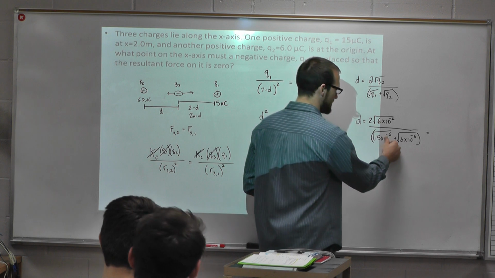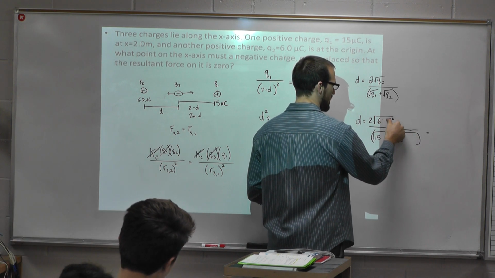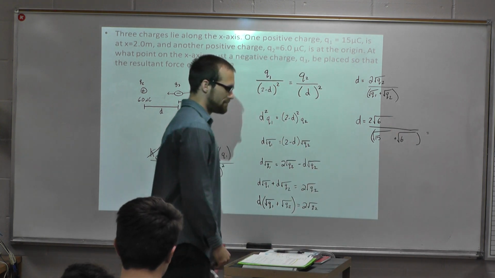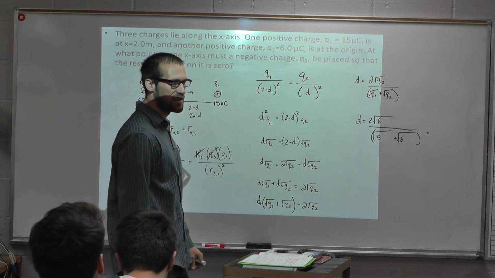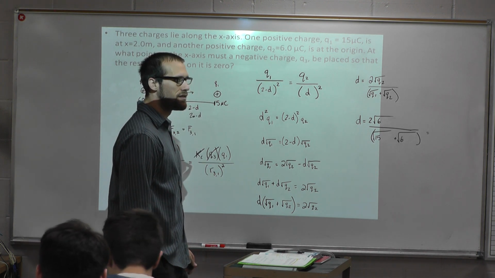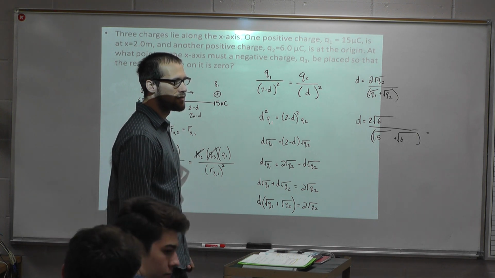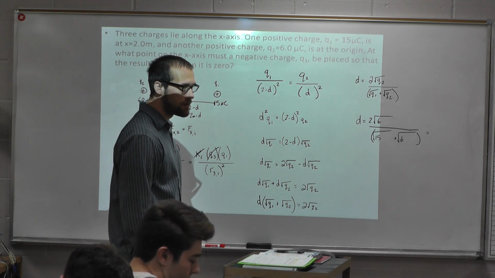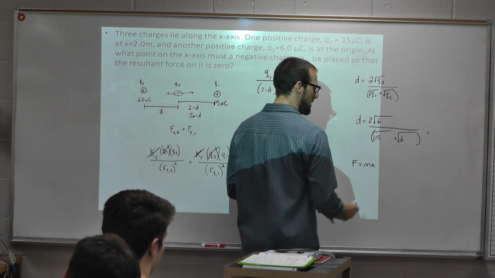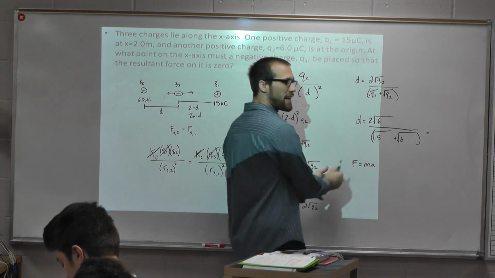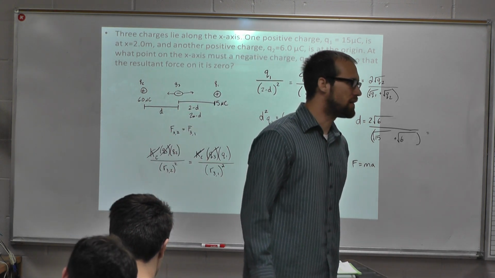Okay, how about we do this? Eliminate that. You can get rid of that. I got 1.06, or 1.07, I mean. Try that now. Wait, it's just 1.07, because they're all in micro. These are all in micro, so they just cancel out. I don't understand that. In everything, we had to have it in the right unit. We do have it in the right unit. Whenever we did force equals mass times acceleration, those units cancel out in a way that got us the answer. Everything we've done so far has always been the same. 0.77? What?